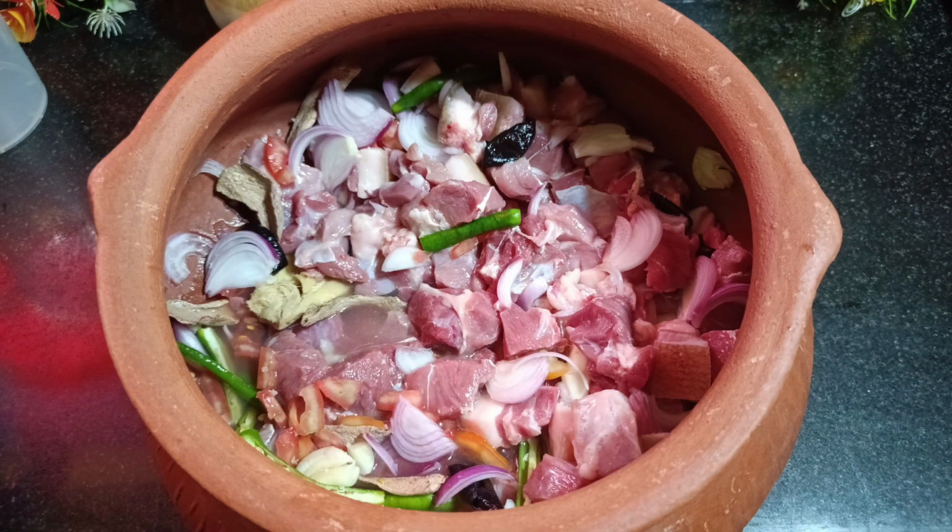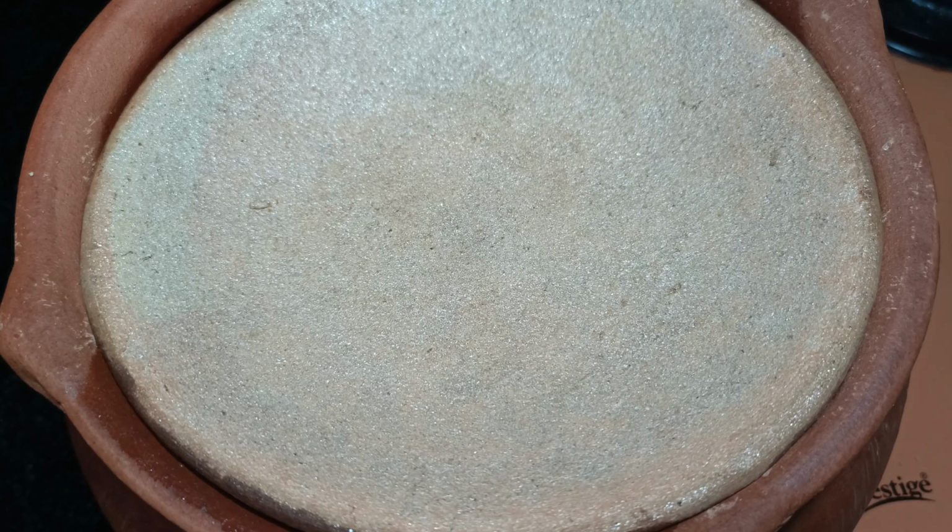And also there are many ways of making sorpotel. This is my way of making. Follow the recipe and you're going to enjoy this sorpotel. So let's start with the cooking process now. Guys, let's check this one.